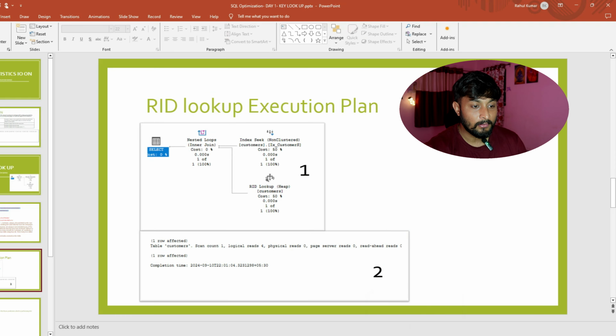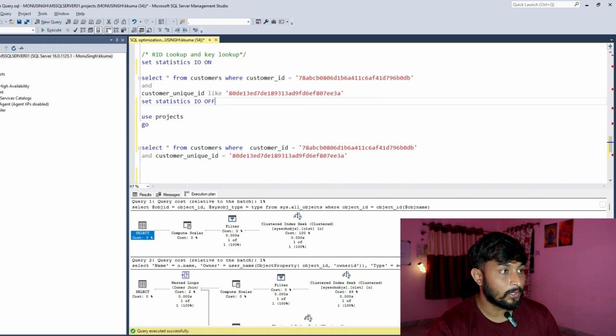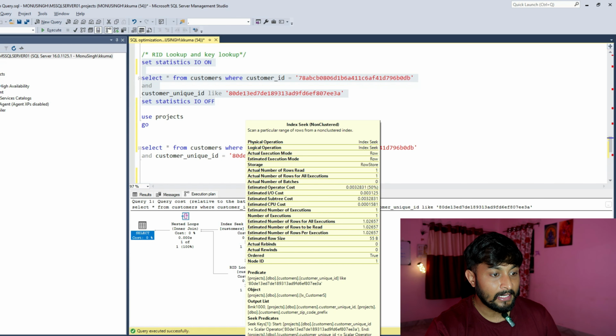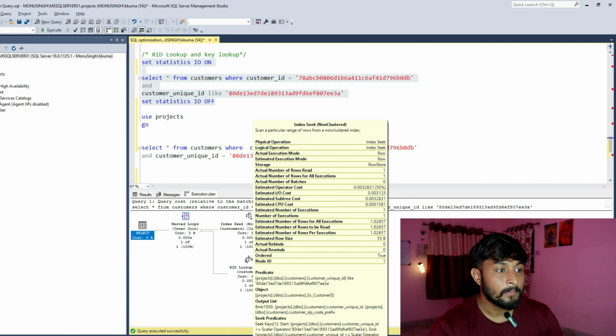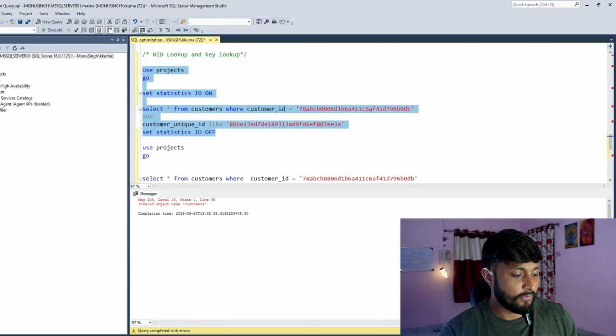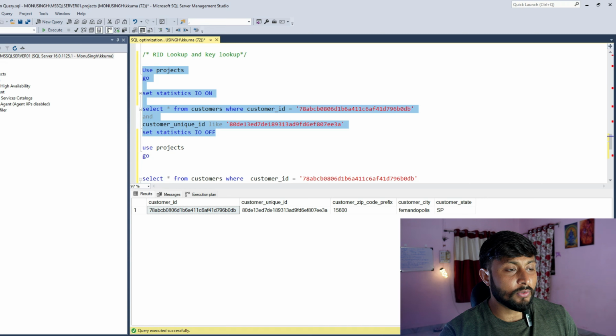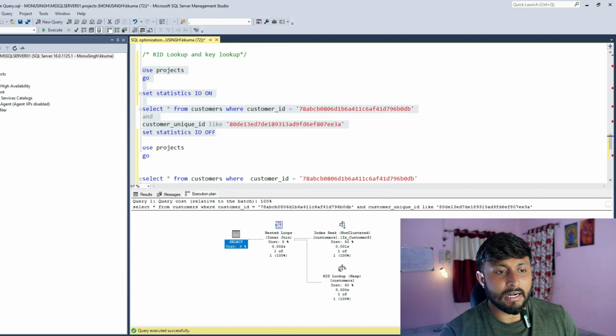If I move to SSMS, here you could see in the execution plan for this query that it is doing the seek predicate, and in the seek predicate it has the customer unique ID. So it is doing an index seek. And here you could see that in the execution plan of this query, a RID lookup is happening. Okay, in the RID lookup, here you could see this is the RID lookup and the index seek.